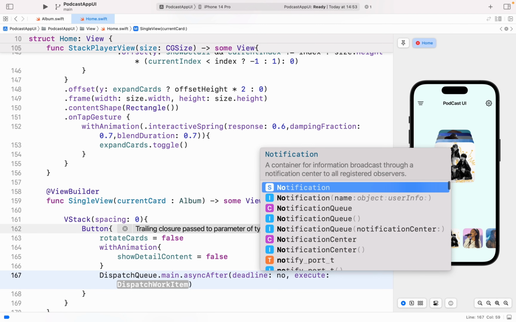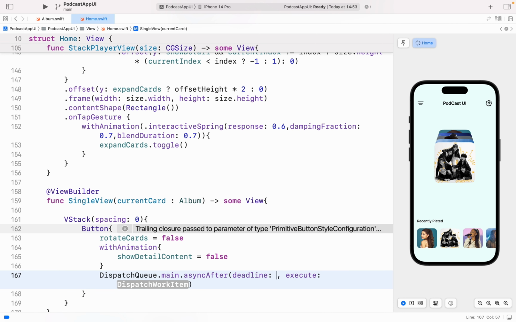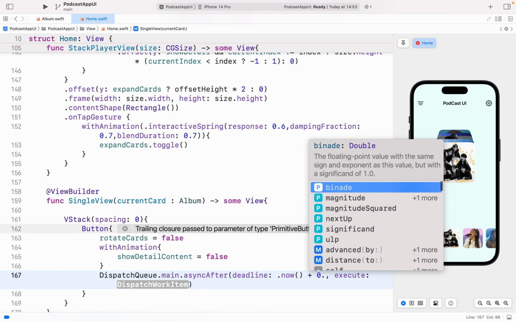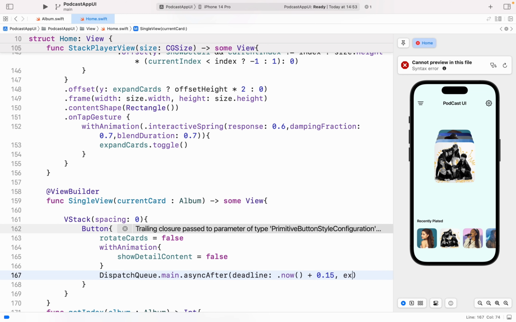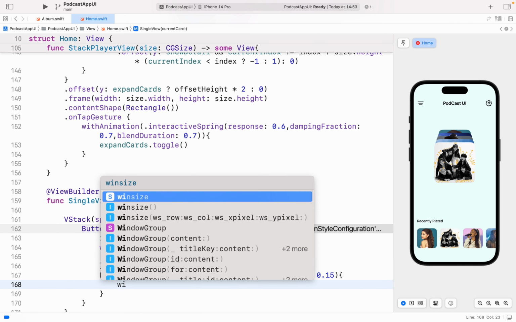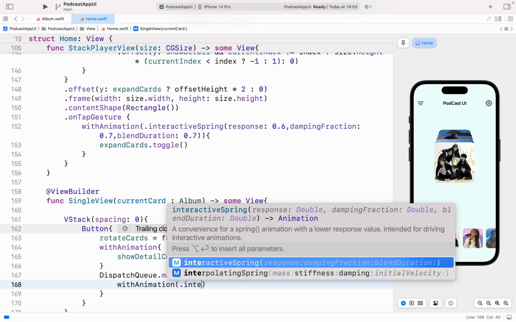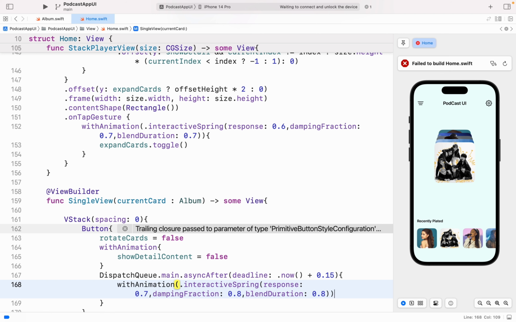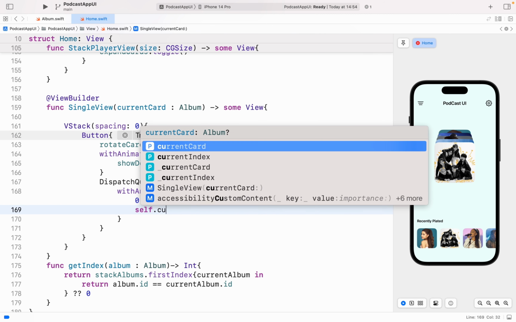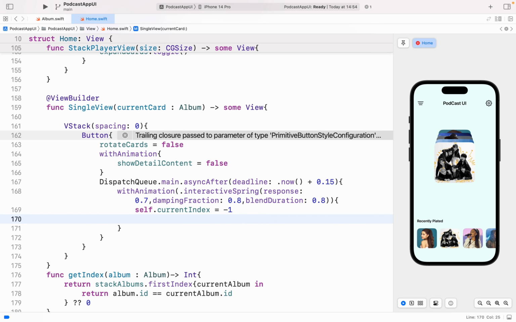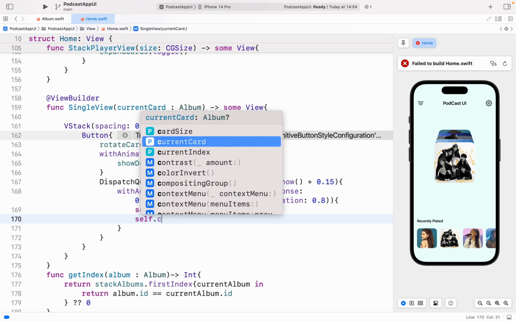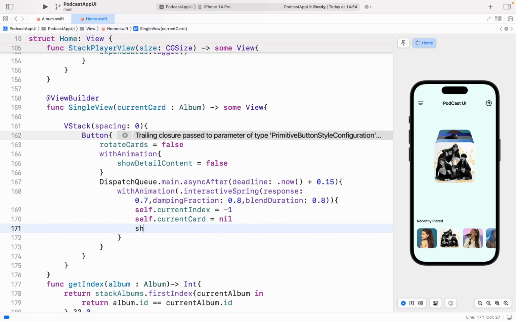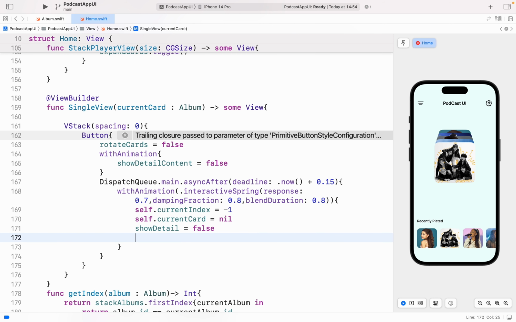We have a deadline of now plus 0.15 second, and for the execute part, in this block we have with animation, and it is interactive spring, and response will be 0.7, and damping fraction will be 0.8, and blend duration will be 0.8 again. And in the with animation block we have self current index equal to -1, self current card equals to nil, and show detail equal to false, and animate single view equal to false again.